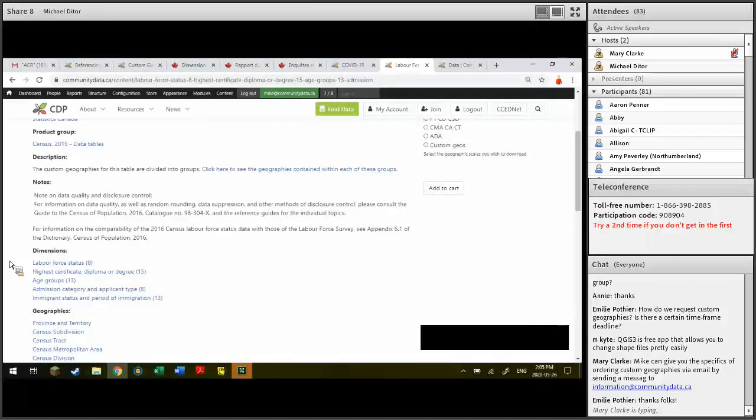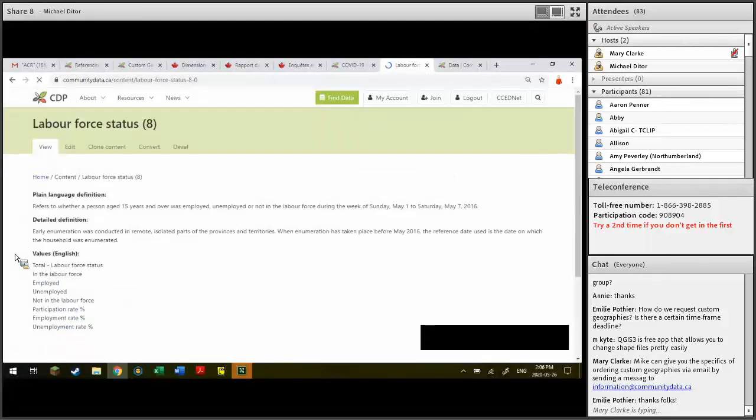Just to distinguish between a variable and a dimension, for example, you might have a sex dimension, which is made up of the variables total, male, and female, or an age groups dimension, which is made up of a number of sets of age groups. Here we've got labor force status, and it's telling us that there are 8 variables in this dimension. We can click on it and see what those variables are.